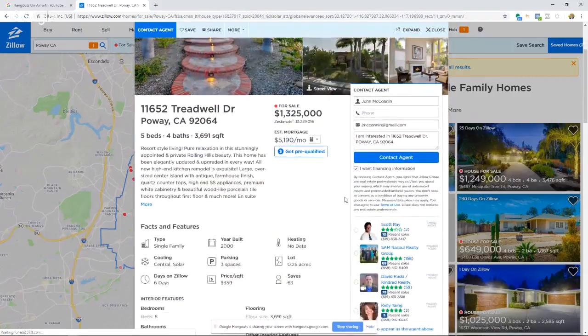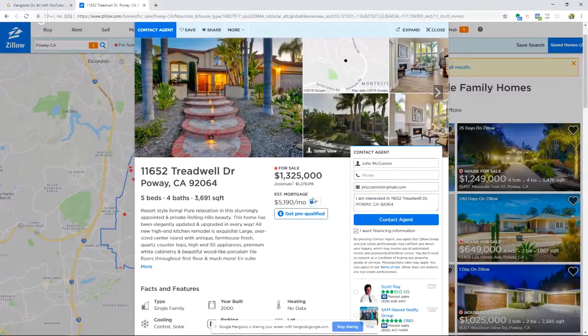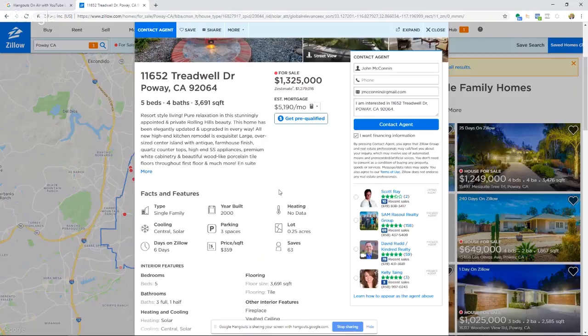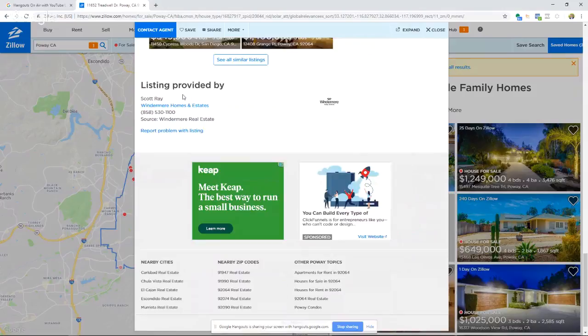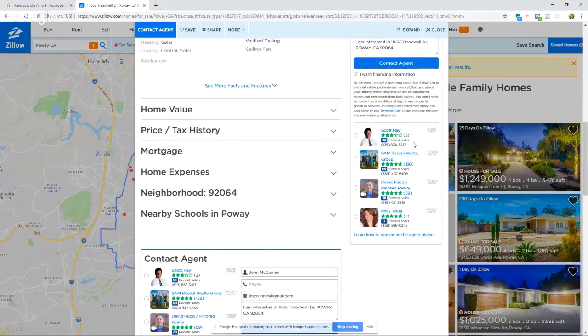Now, while we're here, I might as well teach you the other prongs, or go over them with you. You may already know them. I always want to work with the listing agent first, because you got to get this information. It's important even to negotiate and develop the rapport. So I want to deal with the listing agents. These guys are most likely buyer's agents that are paying Zillow money. Now, in this case, and it's not always the case, I come down here and I always find out who the listing agent is. So far, it's been listed, I think, every time on Zillow and is findable. And you see that most likely that's the Windermere brokerage phone number. Scott is listed as a listing agent. I believe that's Scott's phone number. I would call Scott and ask him the questions that we're going to discuss soon to get the conversation rolling.